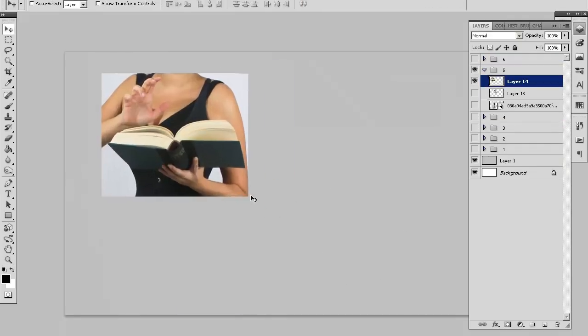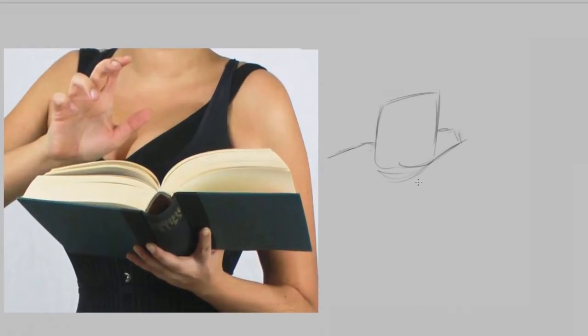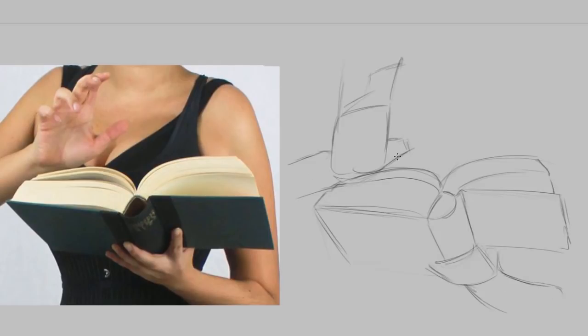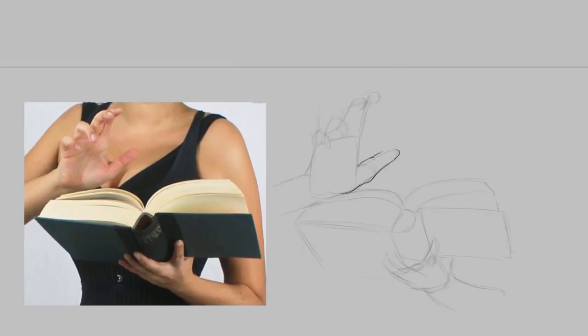The next example is also two hands together. Well, not practically together, but holding a book and hovering above it. So I decided to do both of them together with the book between them. This pose, by the way, is very common in the concept art for witches or wizards. You can see it a lot. Now the second hand underneath the book is a bit tricky because it's in perspective, so it's foreshortened.